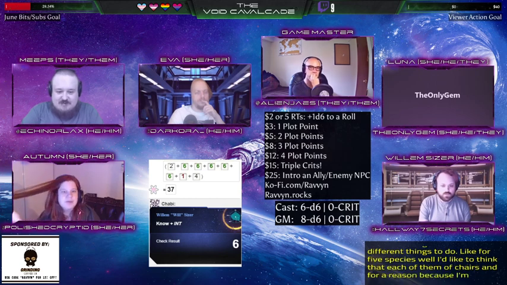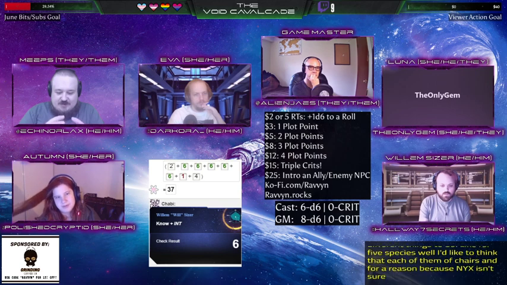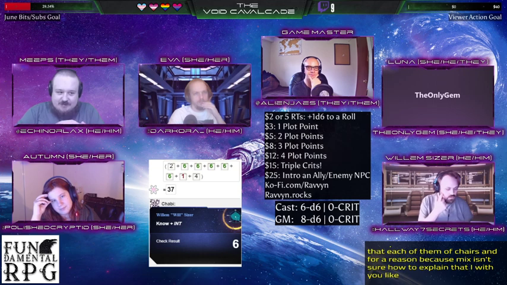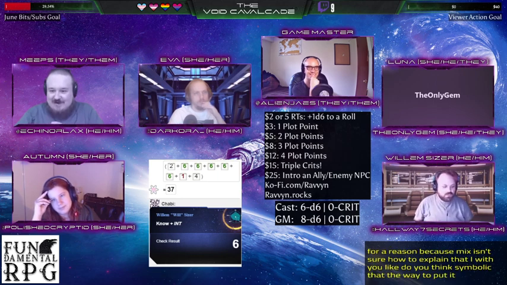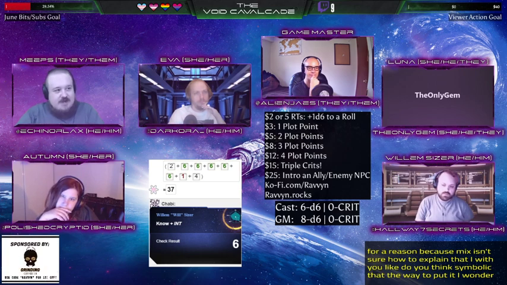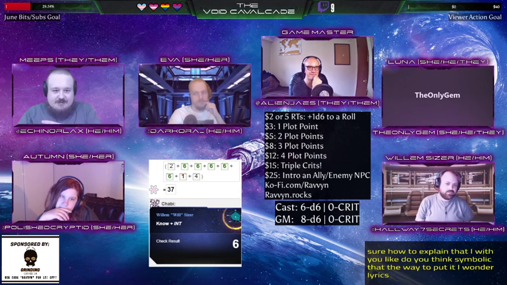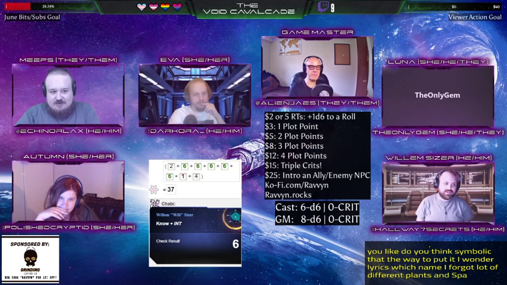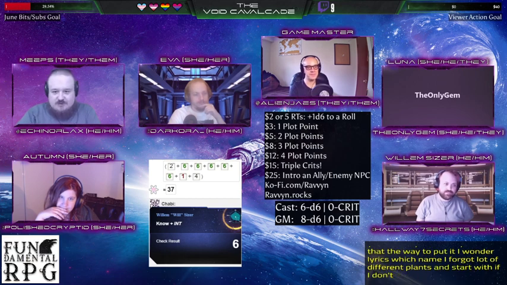Because Mips isn't sure how to explain that. We feel like doing things in bulk. That's the way to put it. We wonder why isn't so for other species. Like we could have traded everything with those vacuum nerds, which name I forgot. Or we could buy a lot of different plants and start with a lot larger patch.